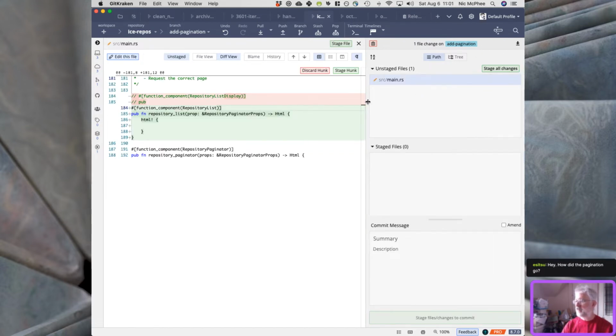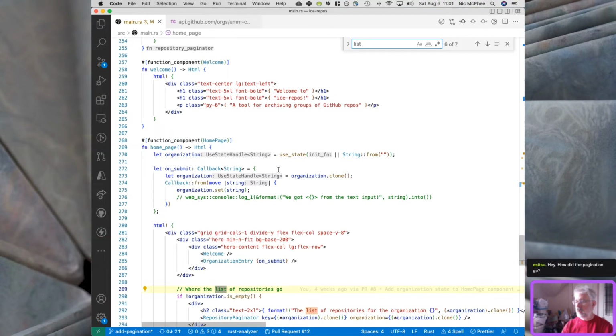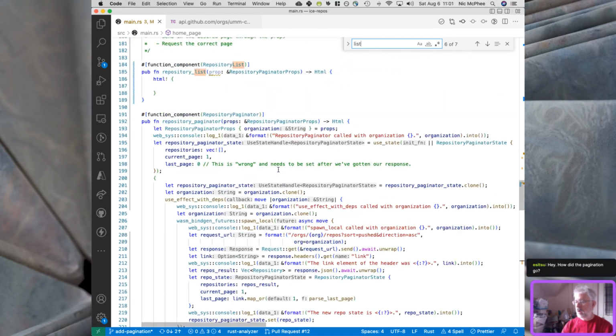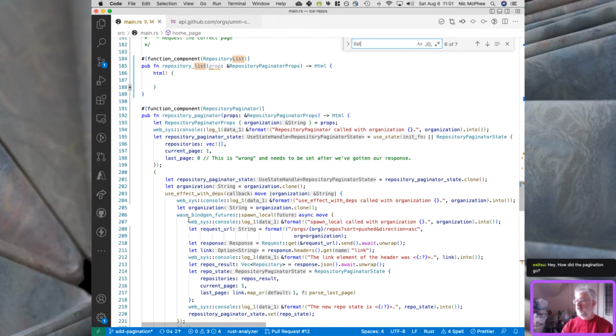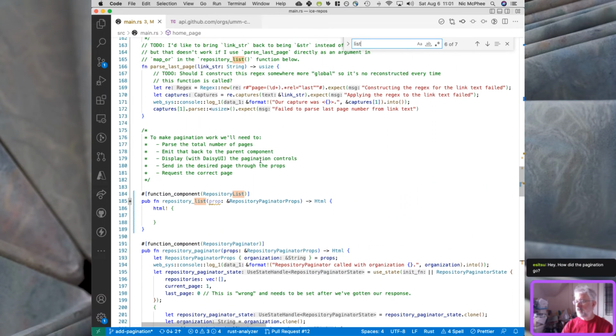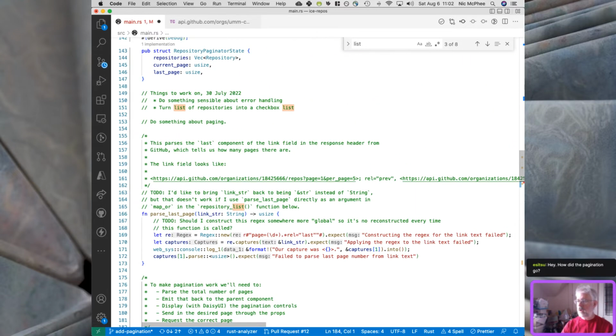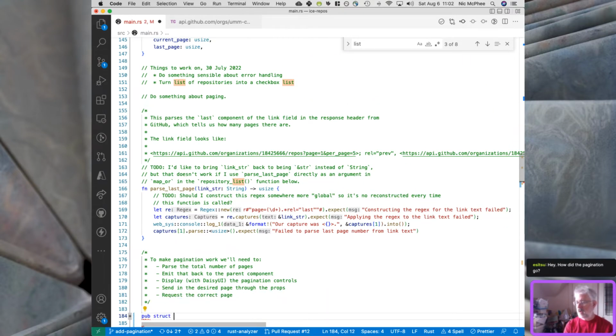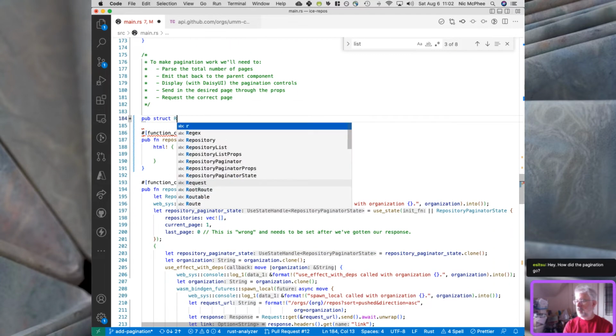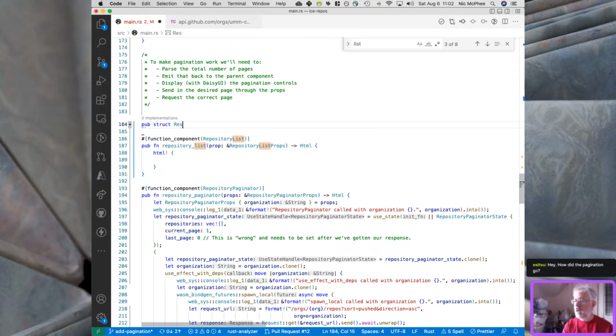Yep. And now we go back to, okay, so we're going to have a repository list props. I've never heard of that. So let's put that in. Pub struct repository list props.